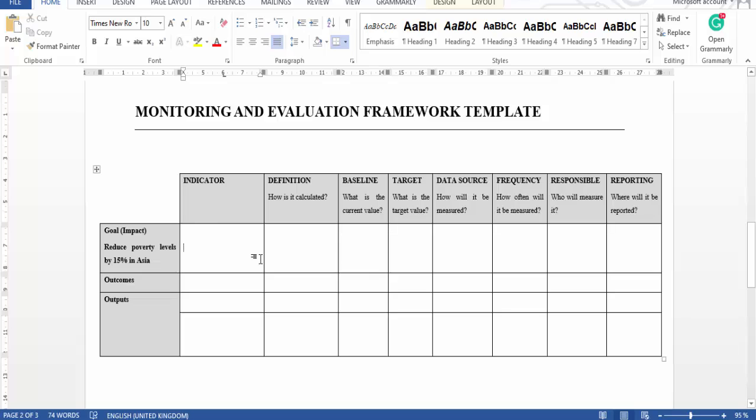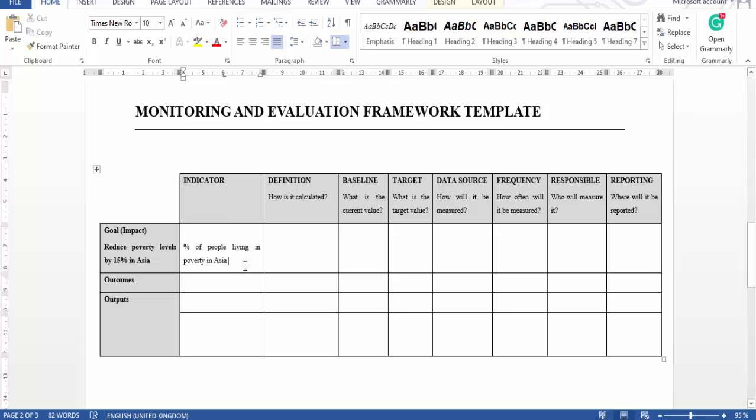As an indicator, in order to measure this, you can say percentage of people living in poverty in Asia.